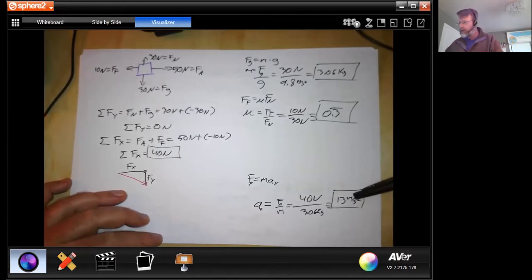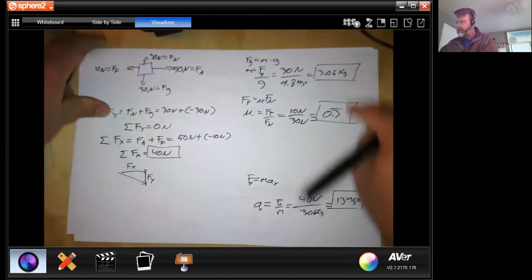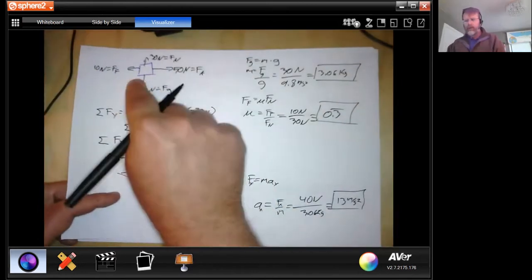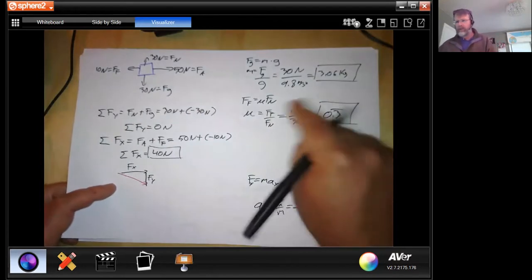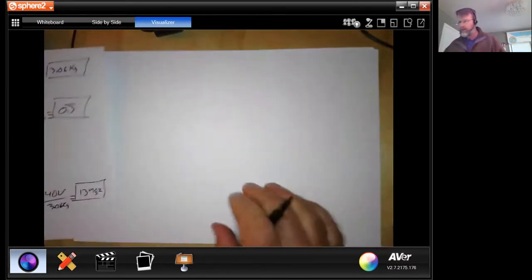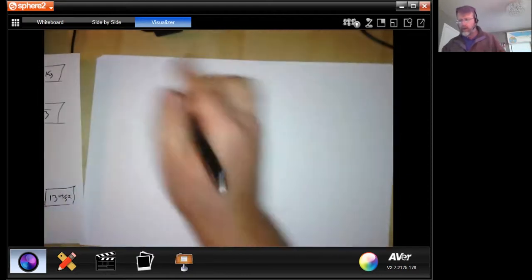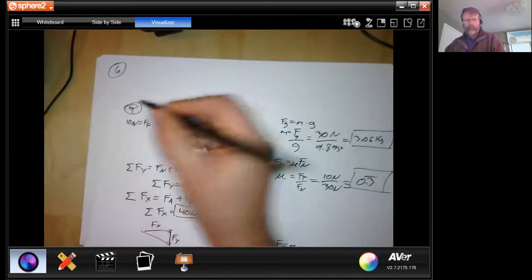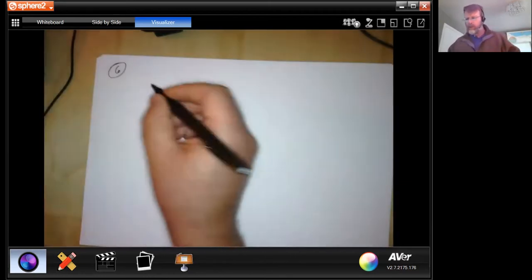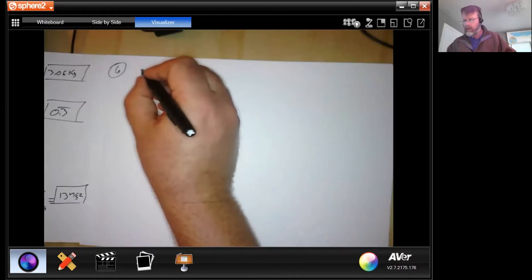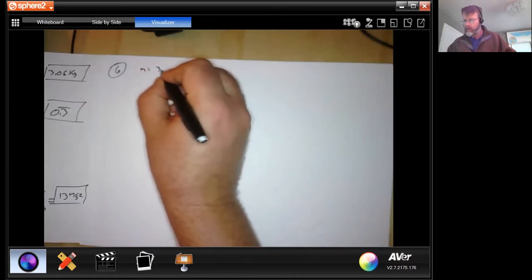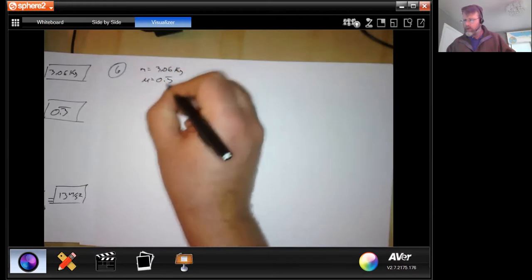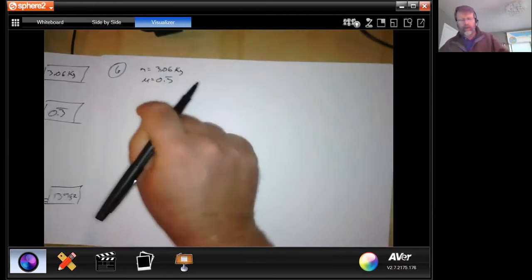We're going to take these two numbers and use them in the next question. Same bowling ball, same surface. It's just, now it's going to be at an angle. So we're going to take those two numbers and do number 6 here. By the way, this is number 5, I suppose. Number 6, we're going to use m equals 3.06, mu equals 0.3. Those are our givens.